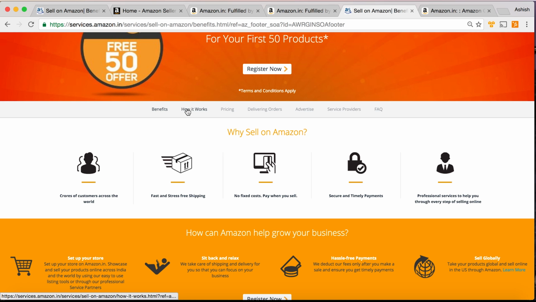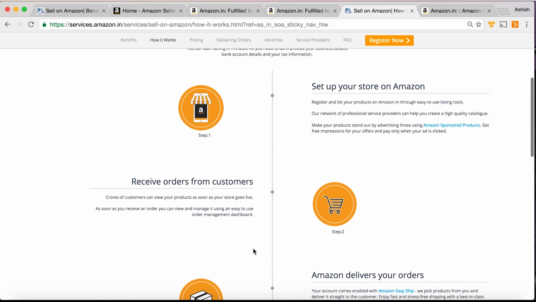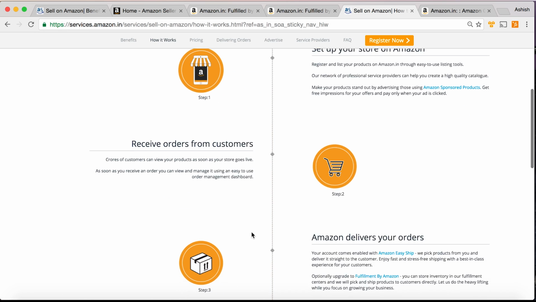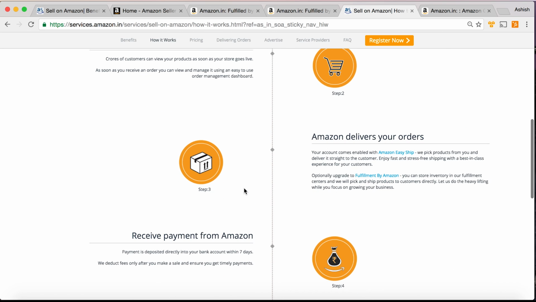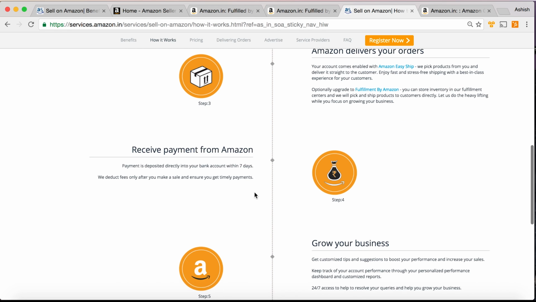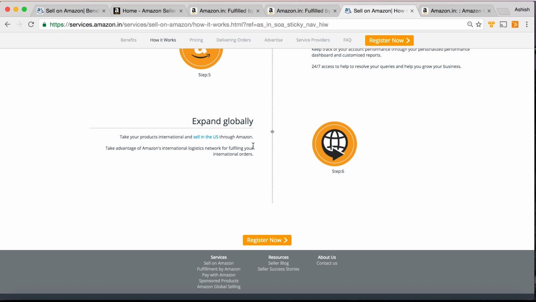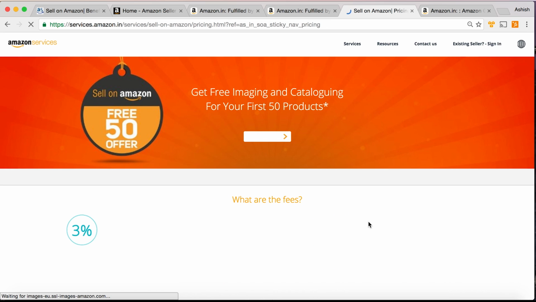The other thing it shows you is how Amazon works. And if I click on how it works, basically they take you step by step through the simple ways of selling on Amazon. Now, this is not just Amazon, any marketplace that you are signing up with, the steps are pretty similar. Okay, you basically sign up, set up your store, start receiving orders from your customers. Either you can ship it or that marketplace can then ship it for you, receive payments, okay, help grow business. And in case of Amazon, they let you sell globally. Okay, like I said, if you're interested to have your product be sold globally, they offer those services to you as well.